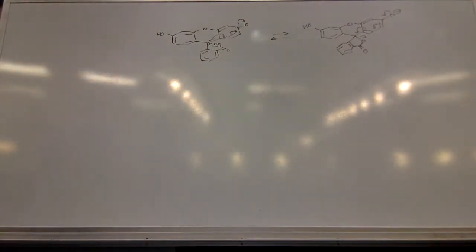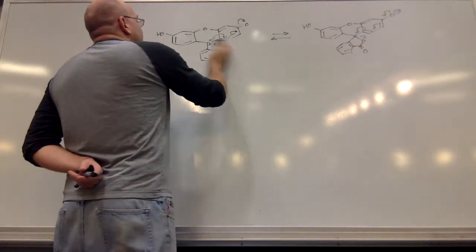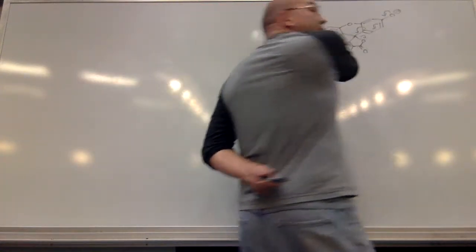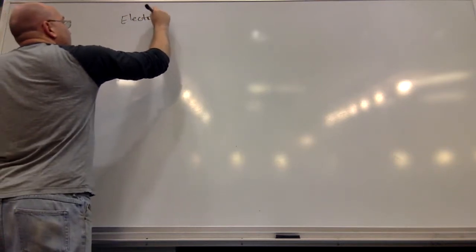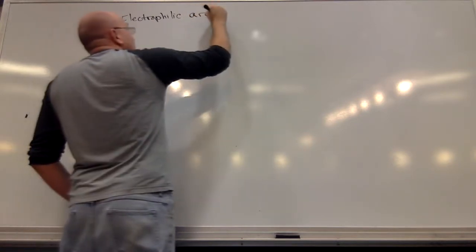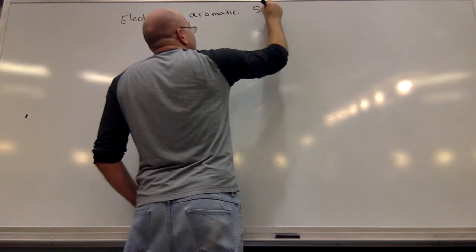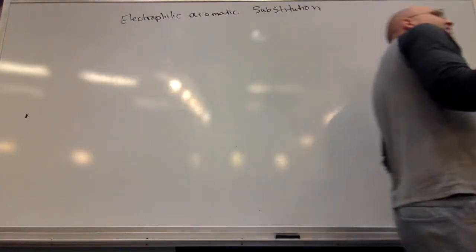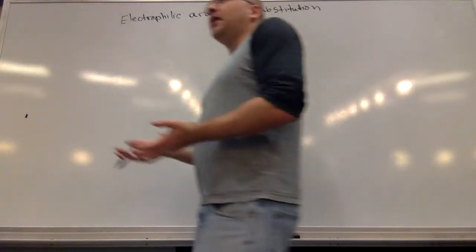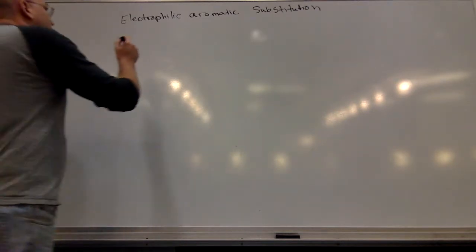Okay, and this is going to take us into reactions of benzene. All right, so we're going to learn about two types of reactions. The most thorough of them is going to be electrophilic aromatic substitution. Electrophilic aromatic substitution basically means that we're going to take an electrophile, treat it with an aromatic molecule, and we're going to get a substitution of that molecule.